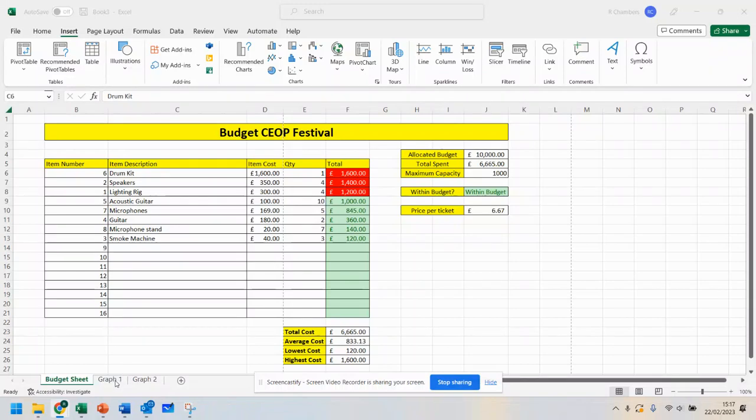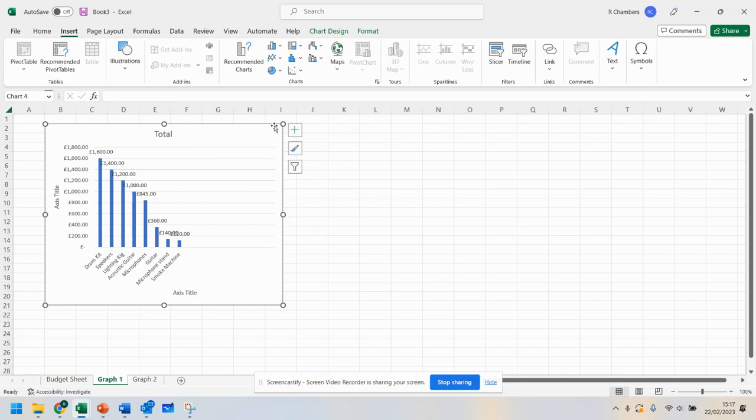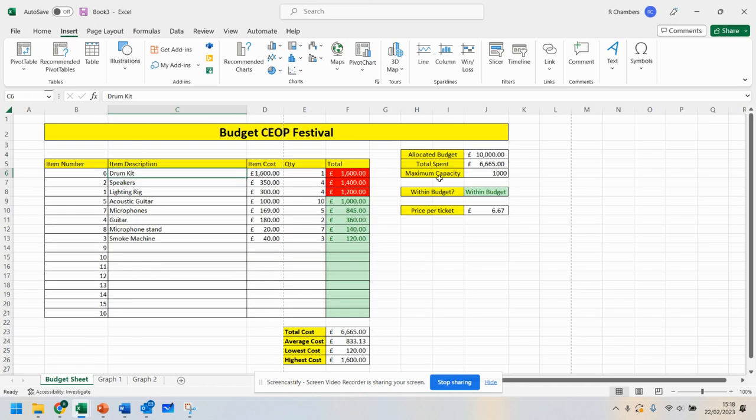Now that you've made a graph or two and you may have added some axes to it, you can do that by going to the add button at the side of it and change these, because it's important to make sure your graphs and charts are labeled up correctly, as you will have been told by your maths and science teachers. So we're going to go back to our main spreadsheet, and if we ever want to print our work, we want to make sure we're showing whose work it is.